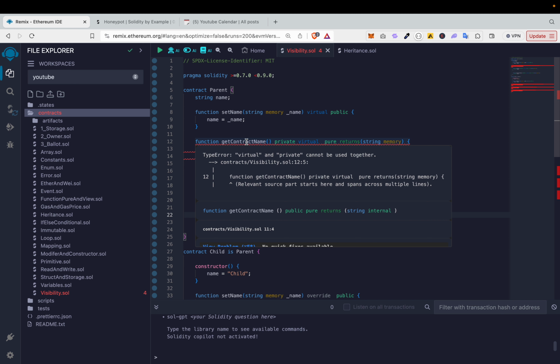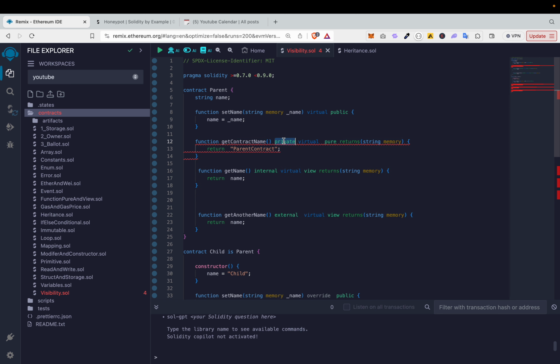That also makes sense, because private is something that is private to that class. That means it can only be accessed within this parent class. We can't access it outside of the parent class. So giving it private and at the same time saying that we want to be able to access this function in another contract by adding that virtual to it doesn't really make sense. So I believe that's why we can't use it.